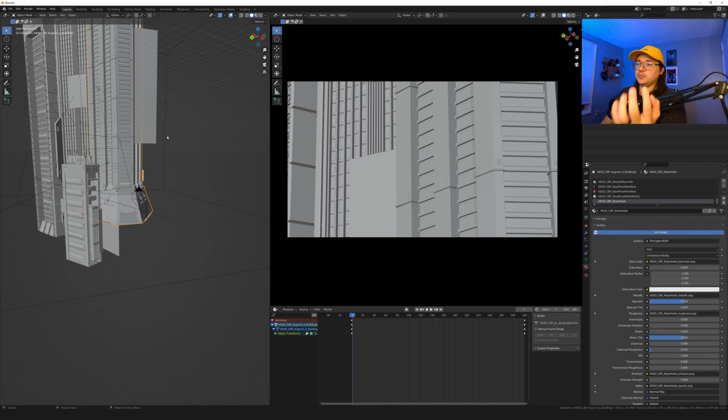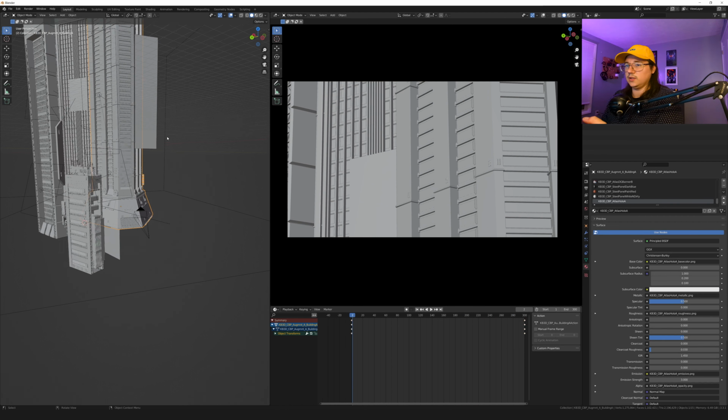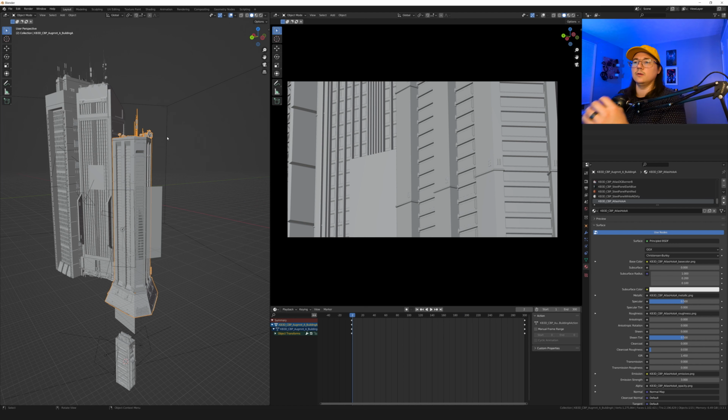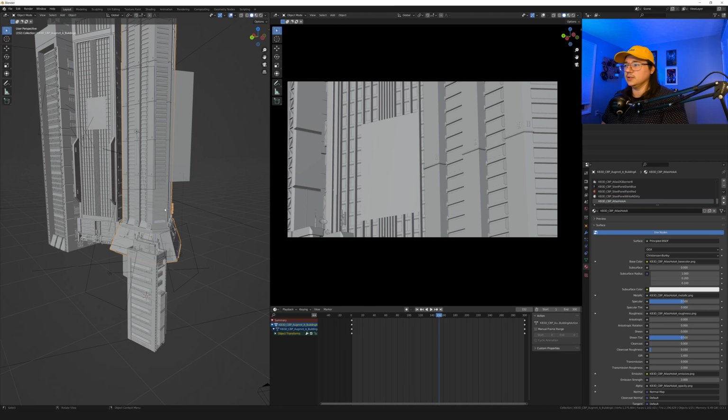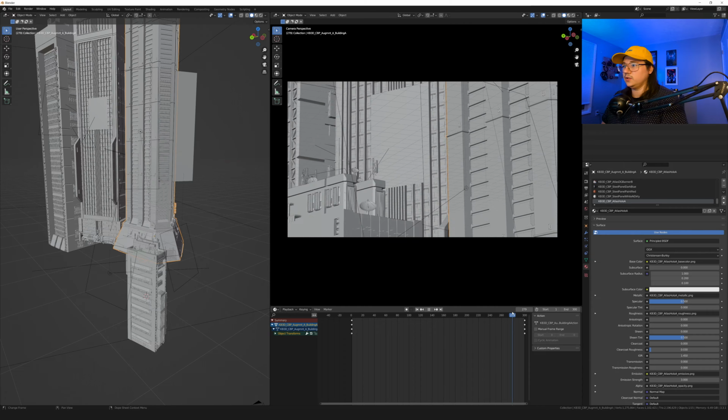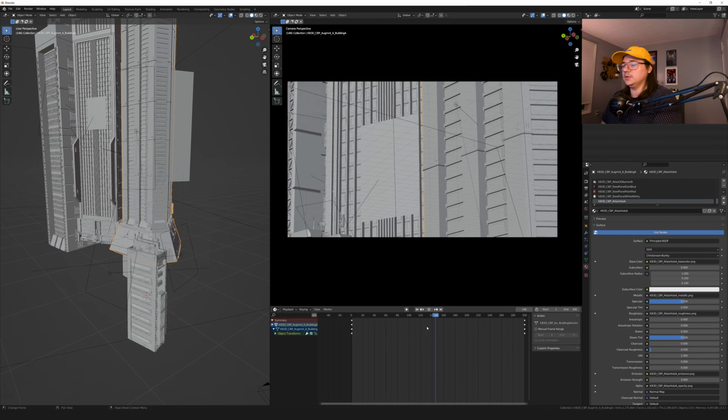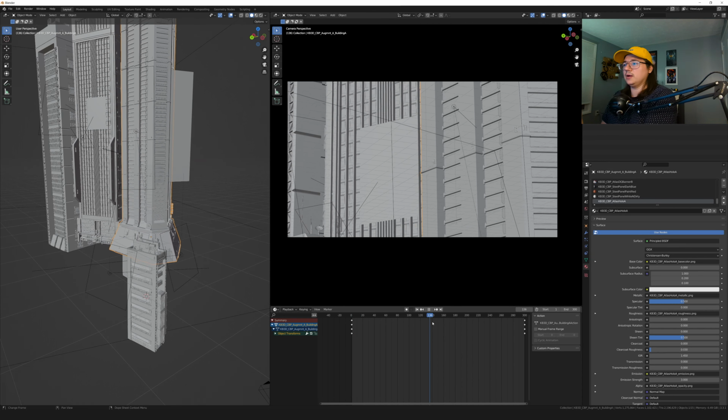And a lot of people asked in the previous video, are the buildings moving? And yes and no. So the building in the immediate foreground, this one, it's not moving at all. The building that's the secondary one here, that one is moving, just kind of moving out of the way a little bit to really sell that parallaxing effect.